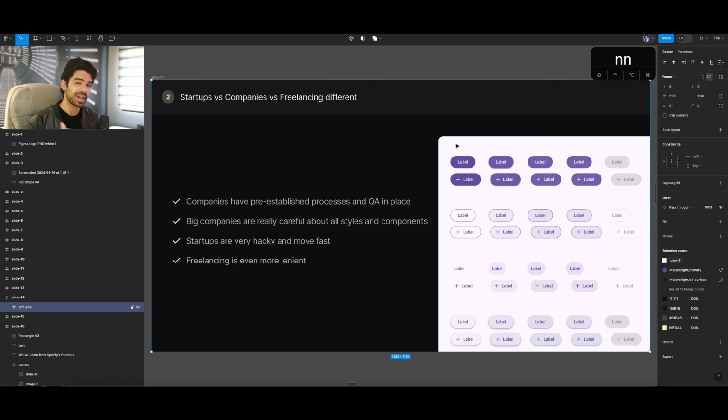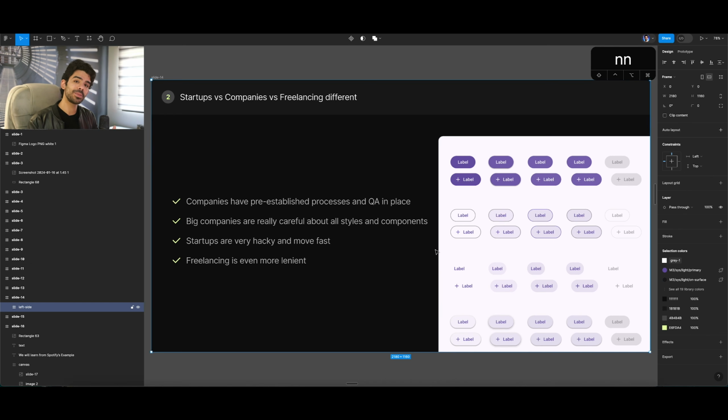But when it comes to startups and even freelancing, things are way more lenient. So in startups, the priority is to just release the feature. They will barely give you any time for creating systems. What you need to make sure is that you fix your fundamentals, and I'll tell you what those fundamentals are. But basically, before you start designing anything for your startup, you need to close down your UI, your typography, your icon packs, and your basics of shadows and basics of input fields. These are the most important ones.